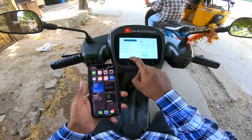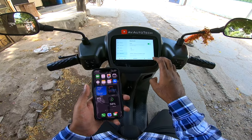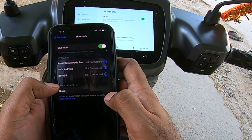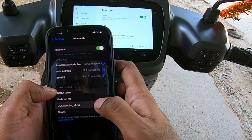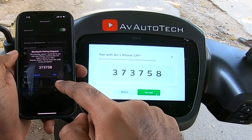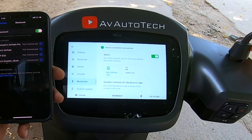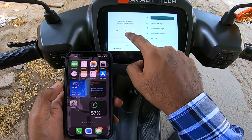Let's connect Bluetooth very quick. The only feature which we can use in Bluetooth right now is playing music. Let's go to Bluetooth and try to connect it. Ola scooter music is the option you have to click to connect to the music system. Once you click on the music, you'll get an option to pair here and accept here. Accept it and also pair. Device connected successfully. The only thing we can use right now is Bluetooth speakers.